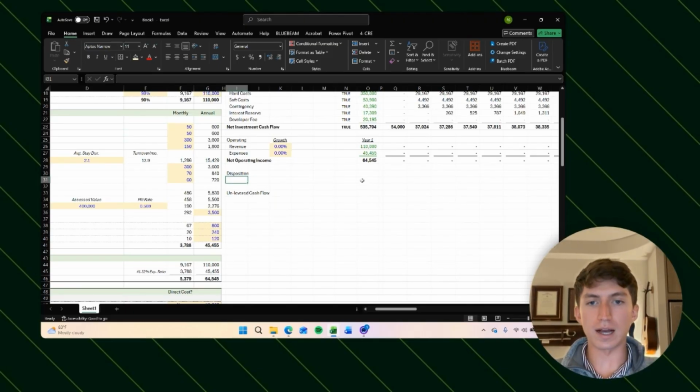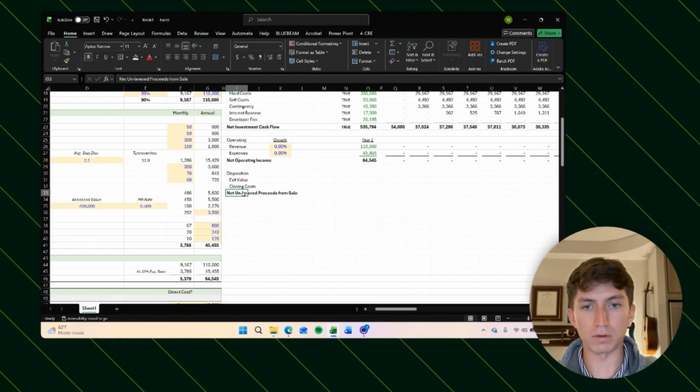So the last step is disposition, and this is when you sell the property. So we have here on the left, we have our exit value, which is the value that you sell for. This could also be terminal value. I just use exit value. Then we have our closing costs. I'm going to indent both of these by selecting them both, shift up arrow one time, alt H6. And then that leaves us with, we'll call it, net unlevered proceeds from sale.